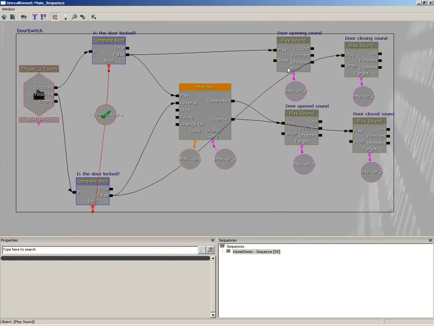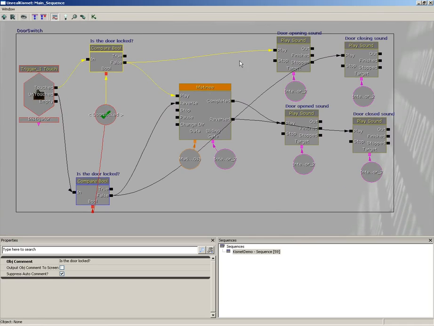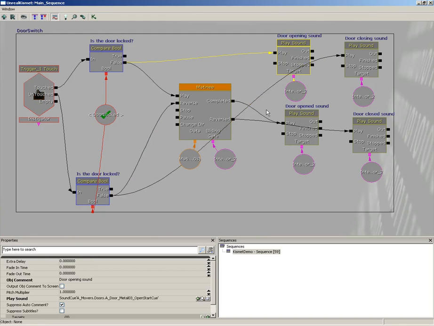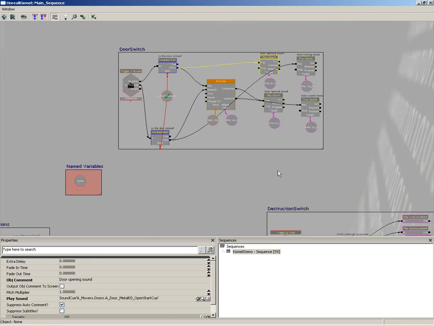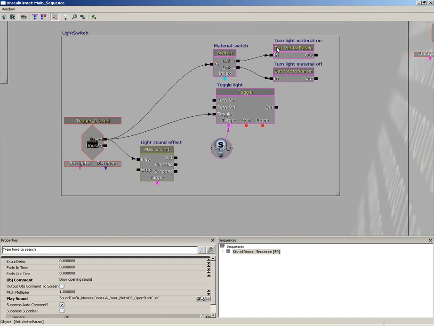Now, for simplicity's sake, let's pick on something that's fairly straightforward, like our door. Actually, you know what? Let's take a look at the light switch. I changed my mind. The light switch is even easier. Now, when you're working in Kismet, there are just a few different types of sequence objects that you're going to be using. There are events, actions, and variables. Now, those are your big ones. There's other things, too. There are comparisons, which allow you to measure up a value against another value. But your big ones are going to be events, actions, and variables, at least for the purposes of this lecture.